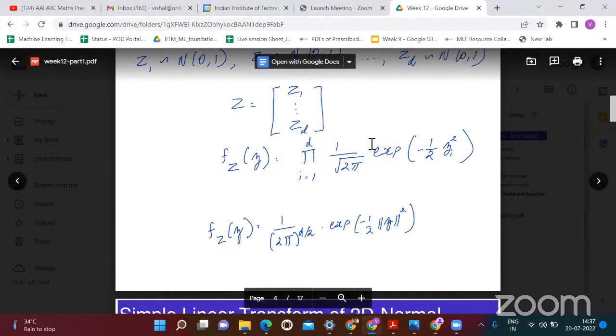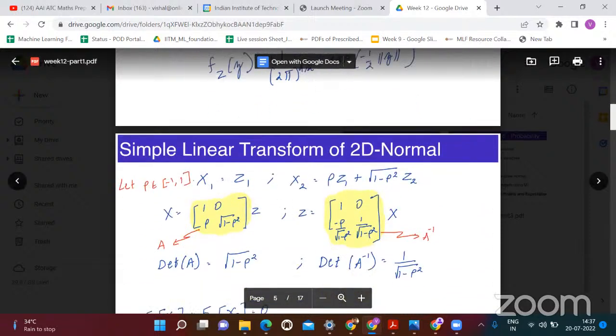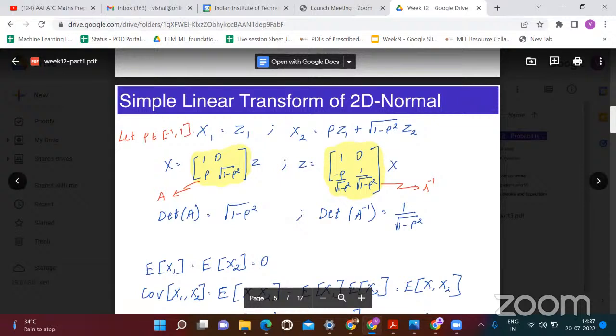Okay, so this is how we generally write the density function of the d-dimensional standard normal distribution. The main game will start from here. For example, I have two standard normal variables, z1 and z2, and we have the transformation also. I was talking about how we generally do the transform: if we are given a transformation of some distribution, how will we write the density function of that transformation? For example, z1 and z2 we already have, and z1 and z2 are IID, independent normal distributions.